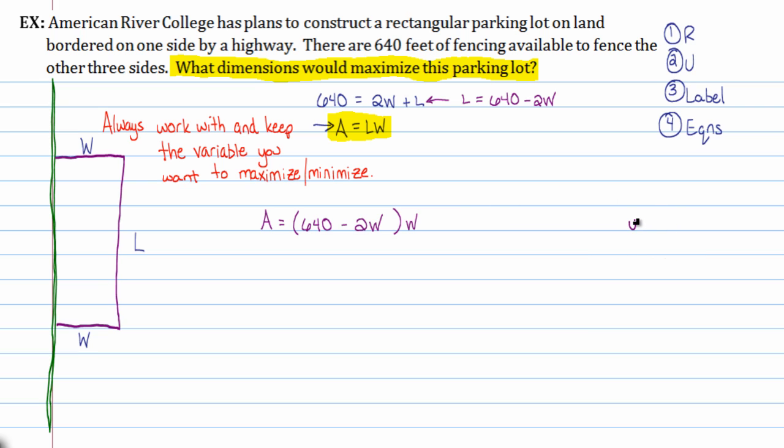Remember, a quadratic equation looks something like y is equal to ax squared plus bx plus c. And if you think about it, there's only 2 variables here, x's and y's. Well, there's only 2 variables in this equation as well, w's and a's. A is playing the role of our y variable, and w is playing the role of our x variable. Since we want to maximize this area, I'm going to graph this.